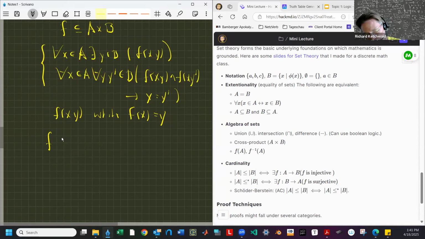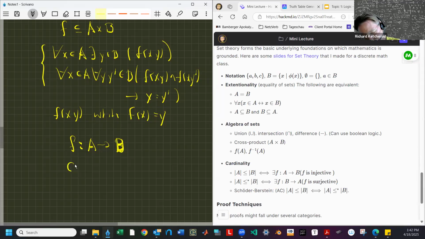And then if you have sets, let me fix this. I've got my f, and if f satisfies those things, I say I have a function from A to B. Keep in mind that this means the domain is A. There are no elements of A that aren't in the domain of f. B is sometimes called the codomain. Now it doesn't have to be the range; the range may be smaller. But when we write this, A is the domain. That might differ from the way some of you teach calculus or algebra in high school.